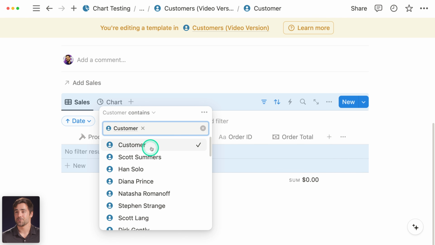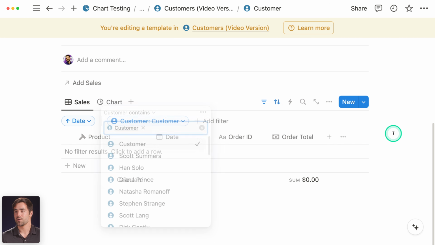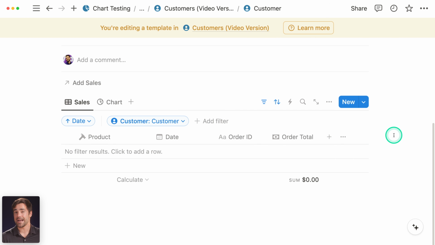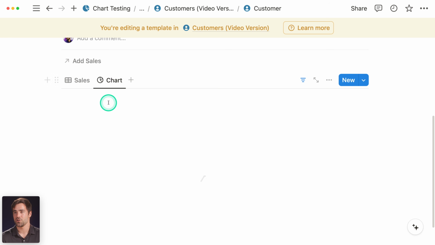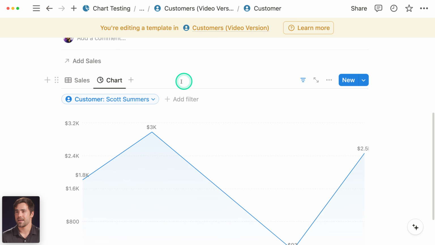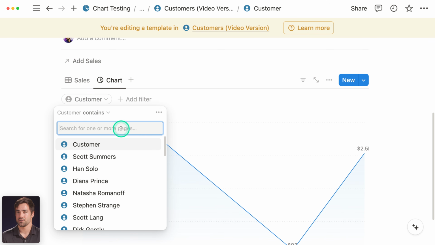When we choose to filter by a template here in the template, then when we create a new page and apply that template, say it's Beast or Psylocke, this filter is going to update to that page's name instead of the template. I'm going to show you how that works in just a second. Let's go ahead and add that template here on the chart as well.